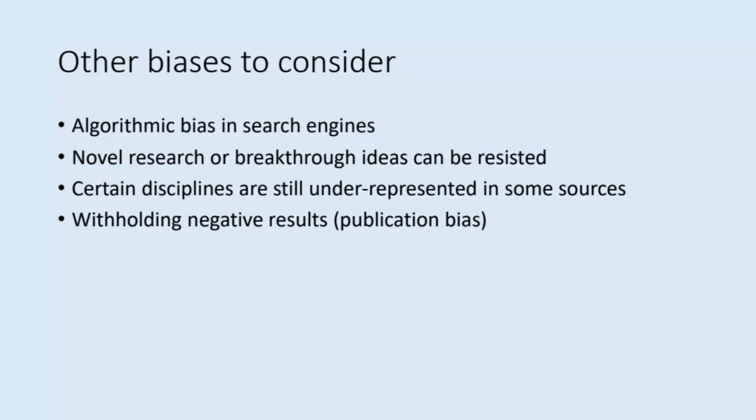Novel research or breakthrough ideas can be resisted. So if someone has done some really new, novel research that has a real breakthrough idea, it might be hard to get that published in the journals. You may want to look at finding them in conference proceedings instead, so widening your search rather than just journal articles. Just remember that certain disciplines are still underrepresented in some sources.